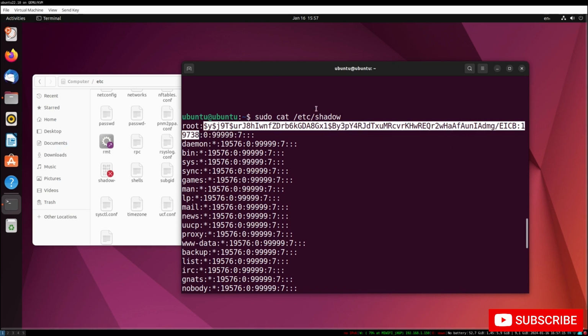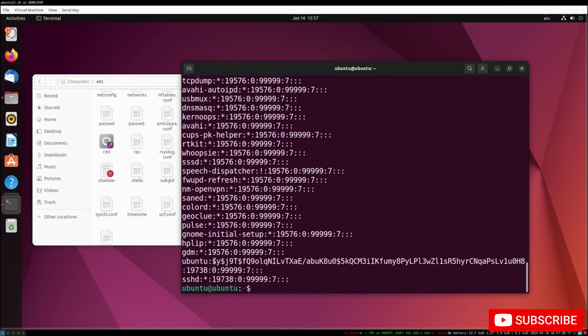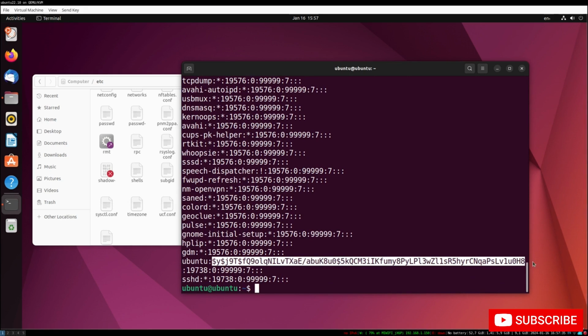So if a hacker has access to this file, /etc/shadow, they would have to crack the hash. They can't just see this and say, oh, that's the password. I mean, nobody would be able to read the password from this. They would need to crack the hash, and the same for the other user. They would need to crack the hash in order to get the original password, and they would need to have a bit of luck with it as well. So that's how passwords are stored and where users are stored. This shadow file is where the actual passwords are, and it should be unreadable by users by default.